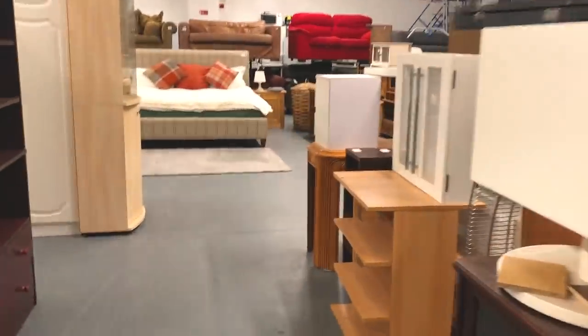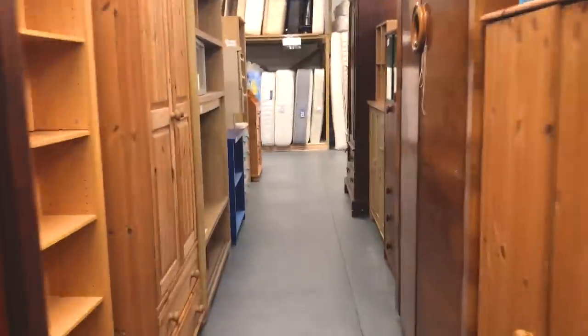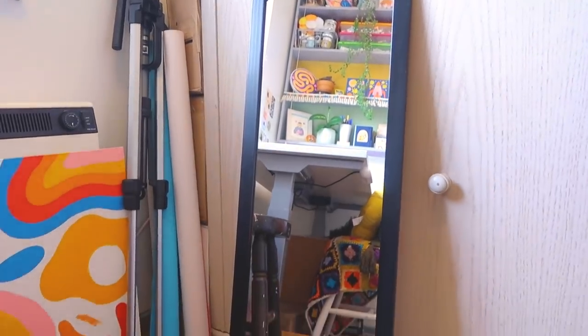I found this mirror in a furniture place near me. They've recently expanded and I went in there looking for a bed frame, but they didn't really have anything. But I found this mirror in there. I got it for £2 and I think it's so cute.